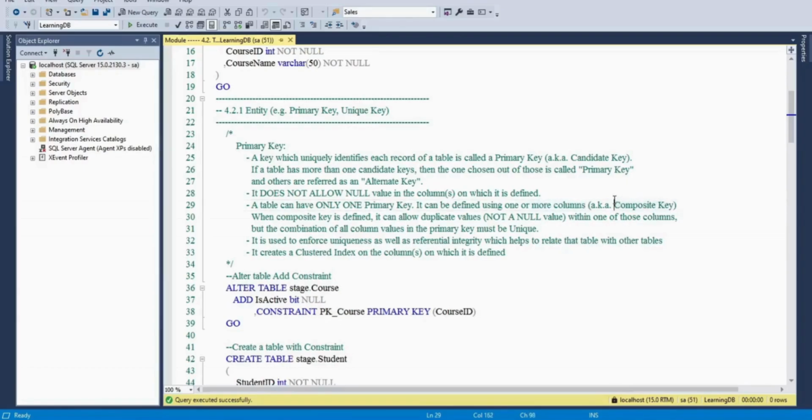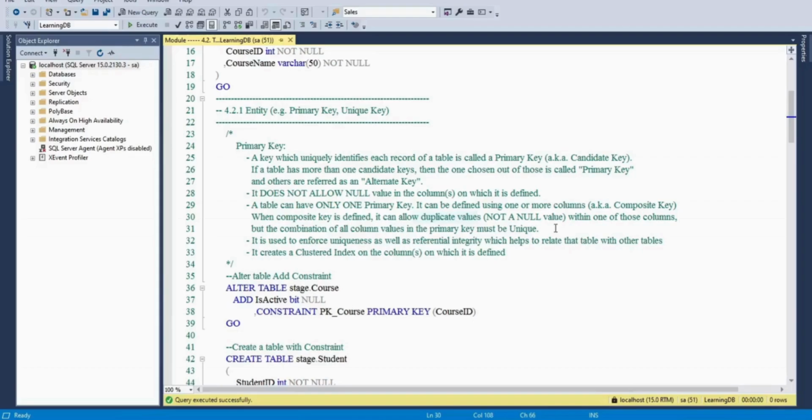When you define a composite key, we need to understand that it can allow duplicate values within individual columns, but not null values. It can allow the duplicates, but in a way where, in combination of all those columns, the primary key must be unique.